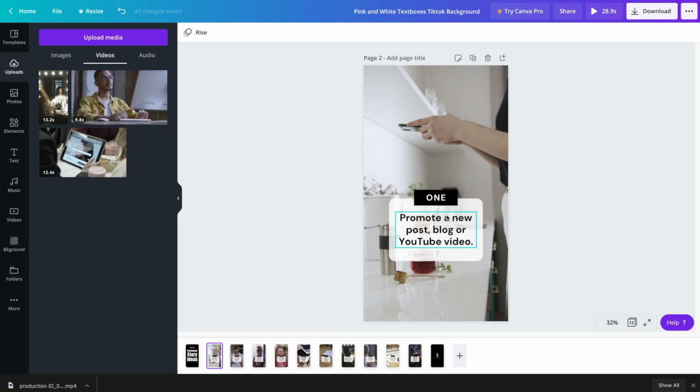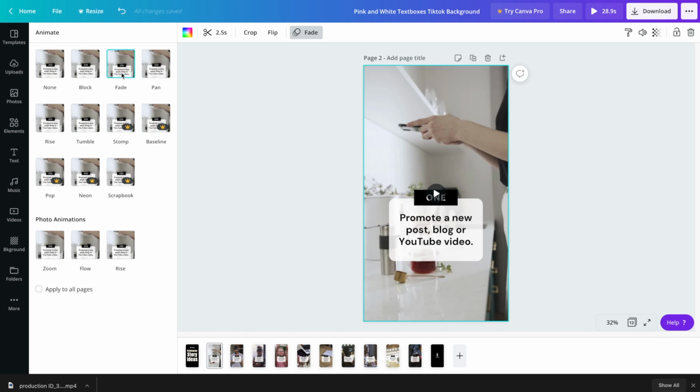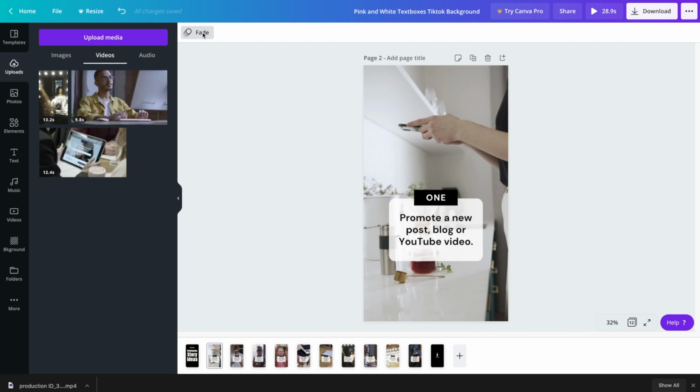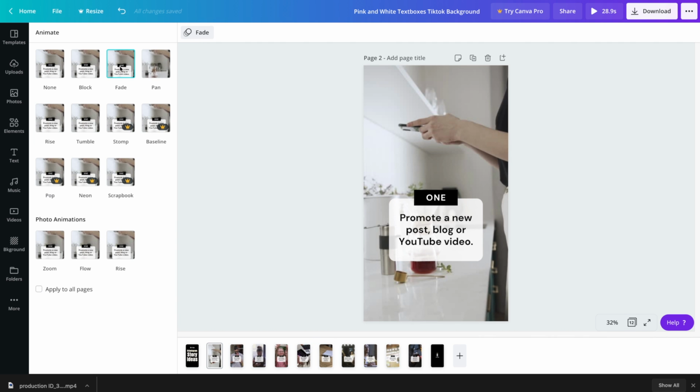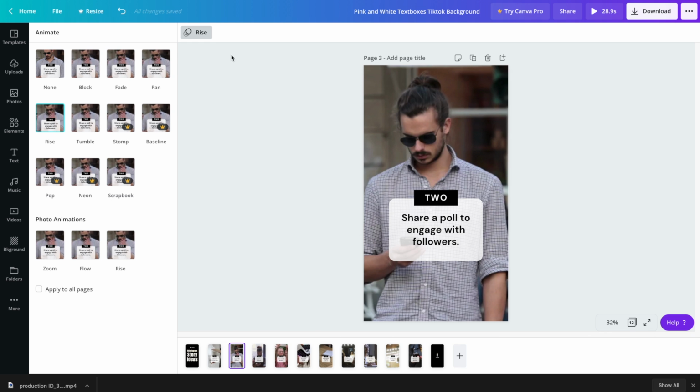I don't know how much I loved how this appeared and disappeared. This fade is appearing faster, and because the clips are so short, it gives people a little more time to read them. So I'm gonna try highlighting them all and then clicking on the fade button. I don't know if that will actually apply to them all. No, we have to go through each one.